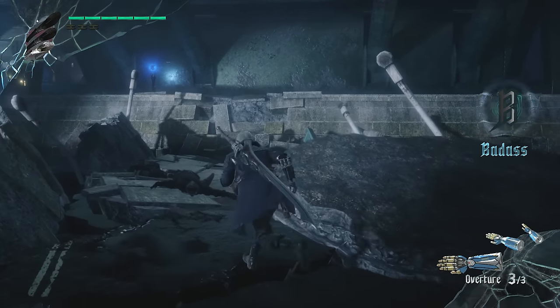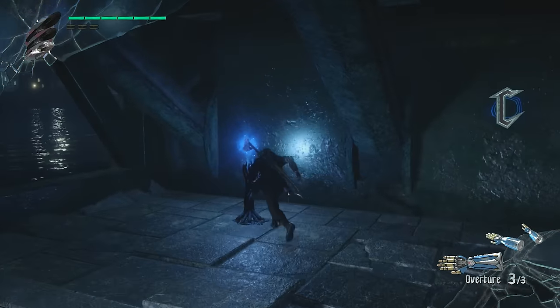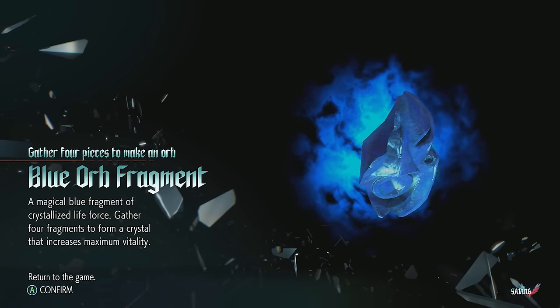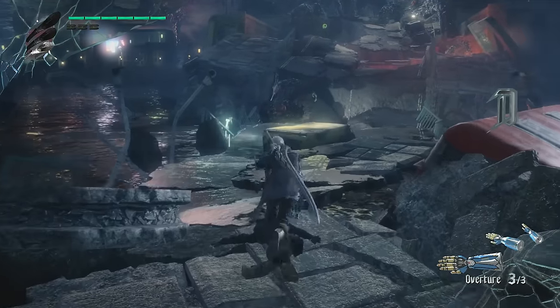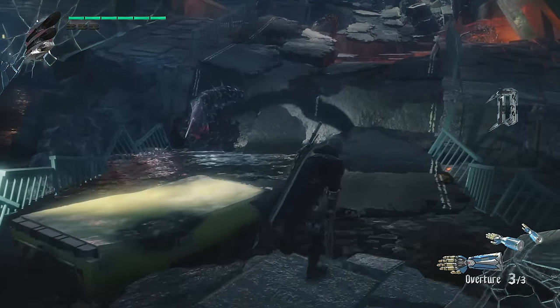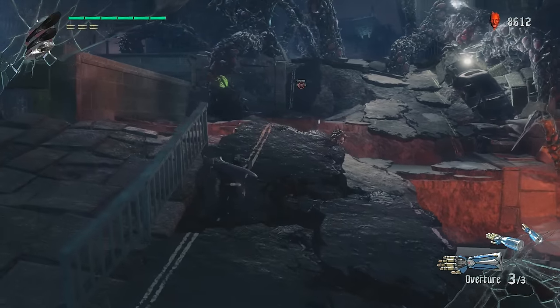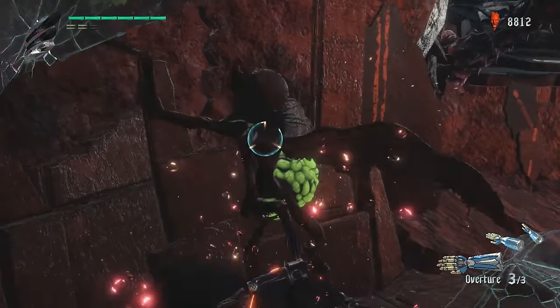It was pretty basic. Now in 5, he has a wide assortment of different arms, different Devil Breakers, which all do different things. By the way, when we get 4 Blue Orb Fragments, of course they're heart pieces, we'll just get some health up. We'll be finding a bunch of those. We won't be 100%ing that. I don't think there's any real pressing need to.